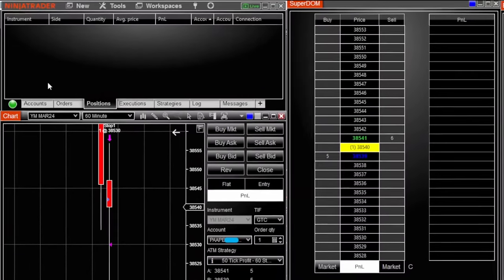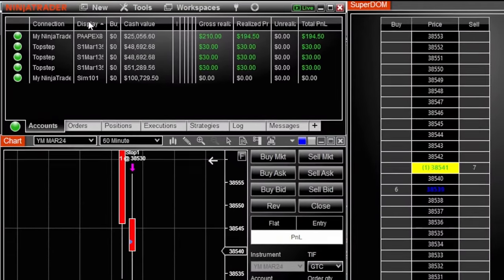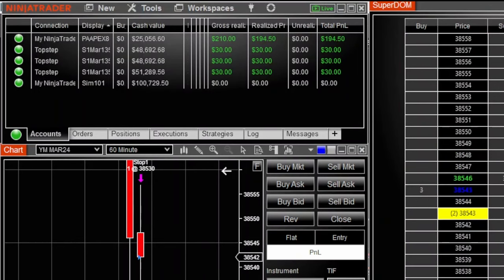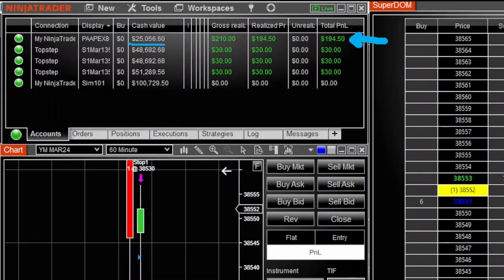Let's go take a quick peek at our performance for today. For today, our PA was able to get a profit of $194.50, which is not bad. It's been a struggle from the beginning on this one, and you keep hearing the alerts because, not gonna lie, I'm having a bit of FOMO because those were my alerts. But anyway, my PA is finally above ground. It was negative the past 2 days. There's still a lot of work to be done on the combines to pass them, but right now I'm just focusing on the PA.